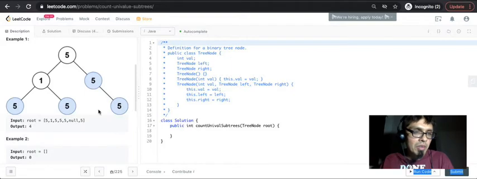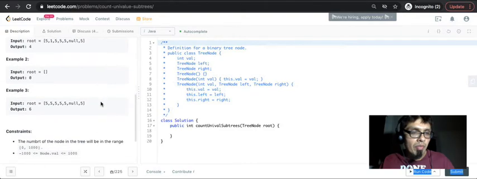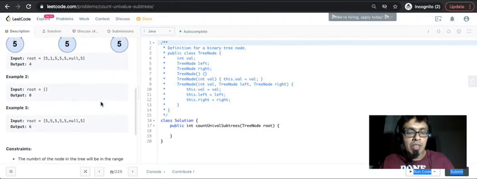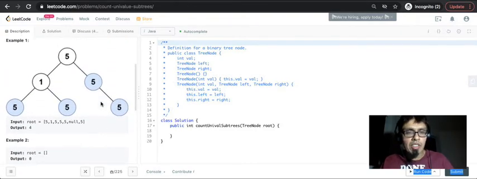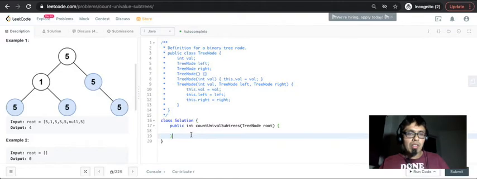Okay, so this was actually a good example because, again, to the untrained eye, you would think that the whole tree would be univalued at first, but as you can see, this one invalidates the univaluedness of the entire tree, which is also a subtree of itself. So we need to find a way to do this. The first thing that comes to mind, and the solution which I intend on coding up, is, well, we obviously have to traverse the tree, right?